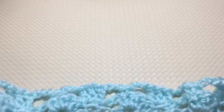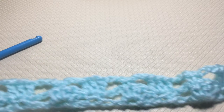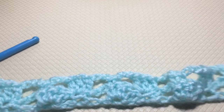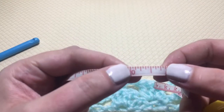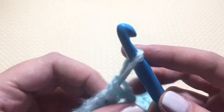So let's see, now our beanie, or our convertible cowl. Let's see. So now it's 21 inches. But you can see this one is stretchy. So let's repeat row 2 one more time.